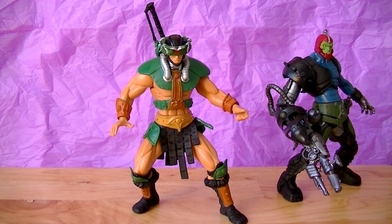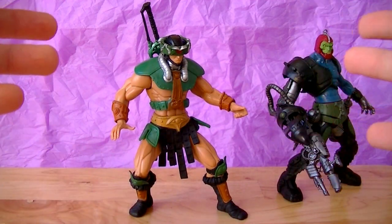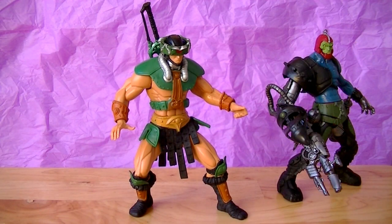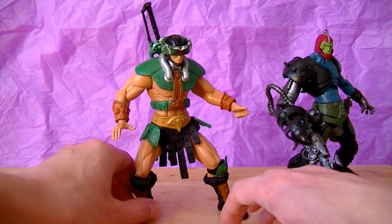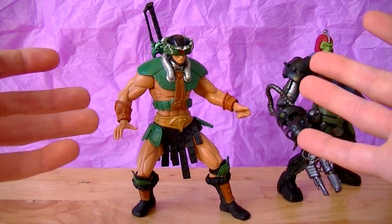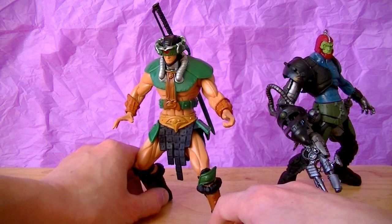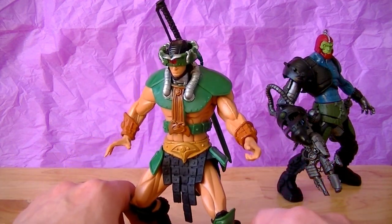Hopefully you don't have in mind to have him doing too much, because he's kind of a figure that, due to his sculpt, is only great in one pose. But now that I think about it, I really shouldn't be so hard on Triclops, because a lot of figures in the 2000x line are guilty of that problem. I'm sorry about that Triclops — it's really unfair. His pose is just the most exaggerated, I suppose. Anyway, let's get on to the figure itself.